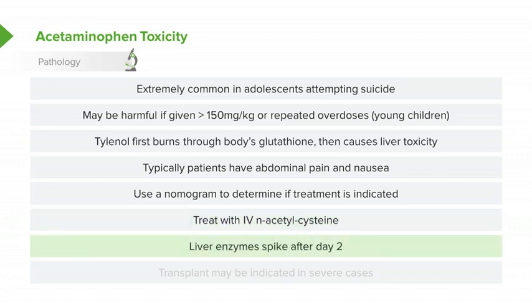So we'll also get liver enzymes typically after day 2, because getting them originally at the time of admission to the hospital may lull you into a sense of security. Remember, those LFTs don't typically spike until day 2 or day 3 after the ingestion. If they are going up, early transferal to a transplant center is critically important because we need to get those patients on a liver transplant list as soon as we can.